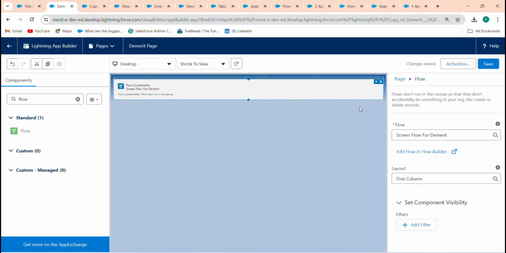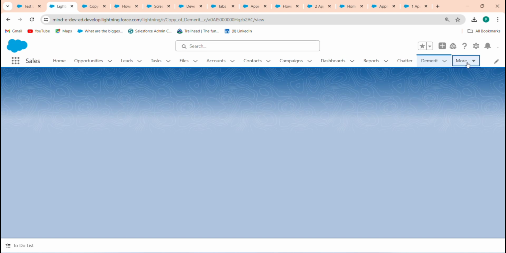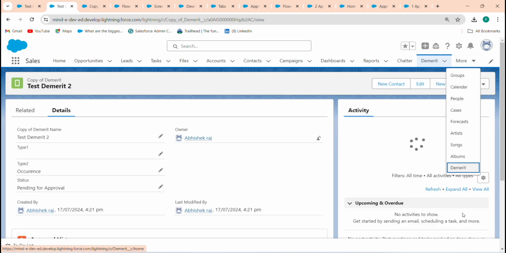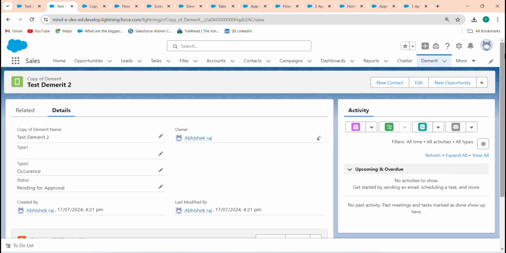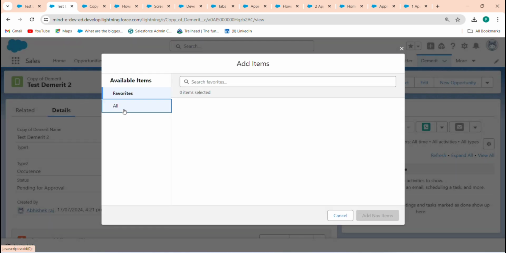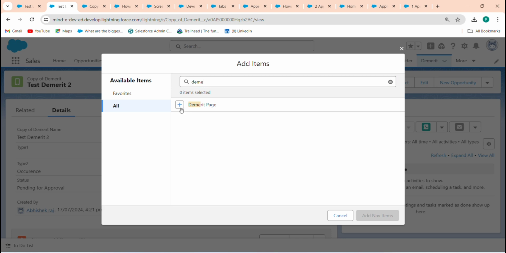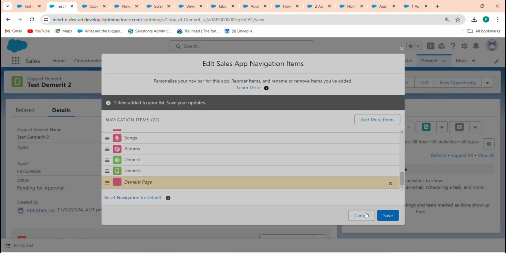Okay, and go back with the back button, add one navigation item for the demerit page.